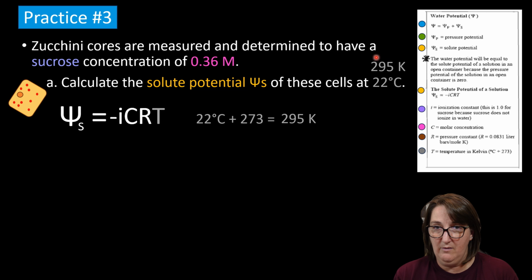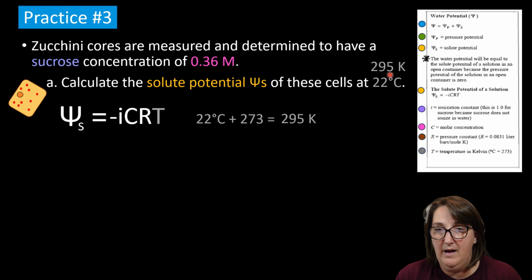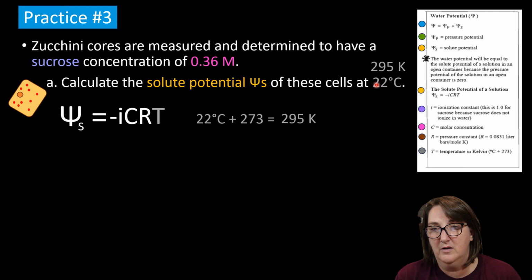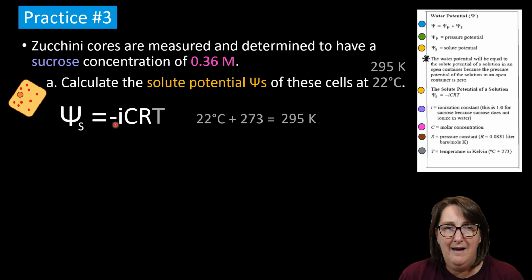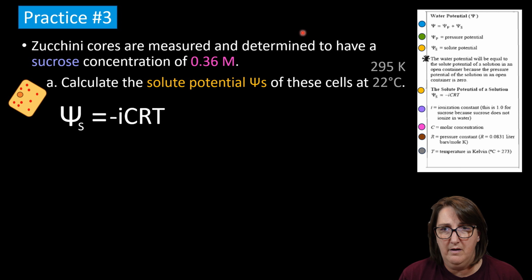And what I'll do is I write this number next to it so I don't have to keep going back to figuring out this part right here. I'll write it on my paper and maybe circle it or just put it next to this so I know what that is. All right, so now I have C, and I have T, but I need to find R. I don't have R here. Do you remember where R is at?